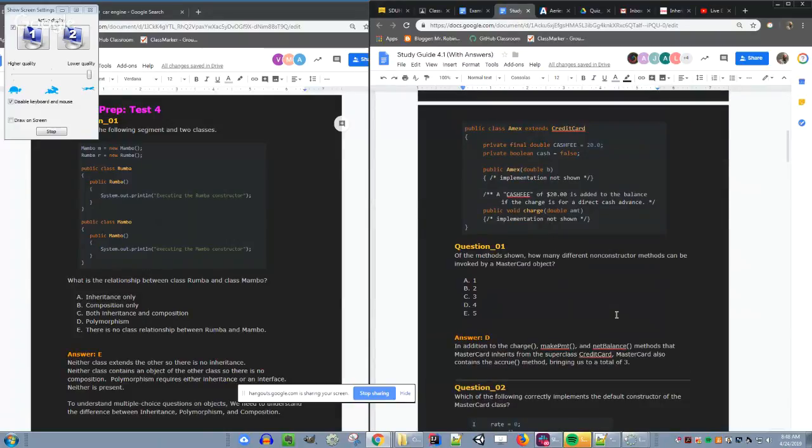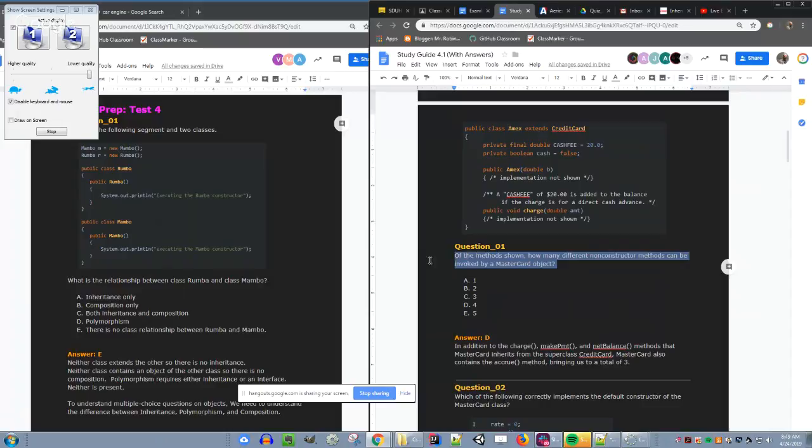So if we look at the credit, some of these are kind of tricky, and I want you to understand that I'm just throwing these out at you because A, there are going to be questions like this on the AP exam, and B, it will prepare your mind for the more specific questions that I'm going to ask you. So essentially, if you understand these, the multiple choice questions that I'm going to give you are going to be super easy. All right.